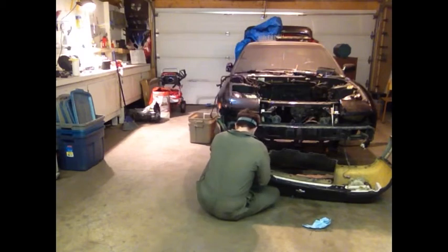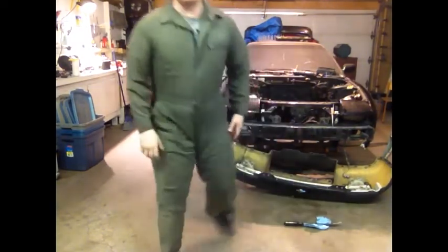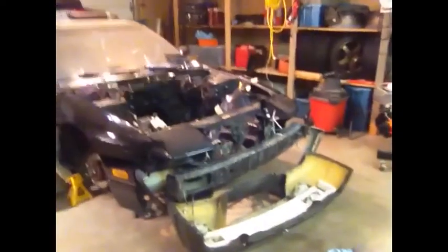So, I'm just going to go ahead and pry this guy off. You guys don't need to be watching from back there. Okay, so as you can see, this is pulling up on these wires, which isn't good. I unplugged the light because I didn't want to completely destroy it. Over here, the little tab that holds the wire on broke off, and I don't care about that. That's not a big deal to me. But granted, you do want to do it right. Maybe we can't take that off like that. Got to man up, take it off a little bit later. Anyways, that's the way not to take a bumper off, what I just showed you there.